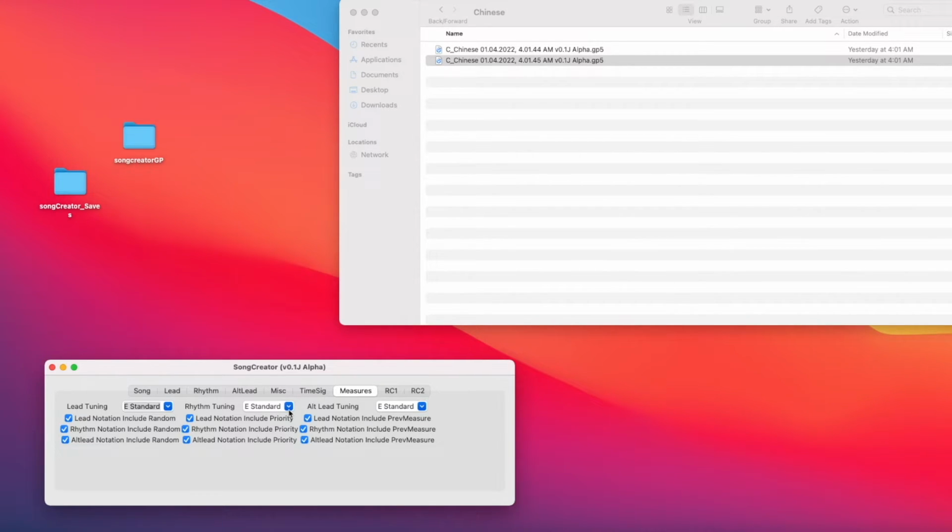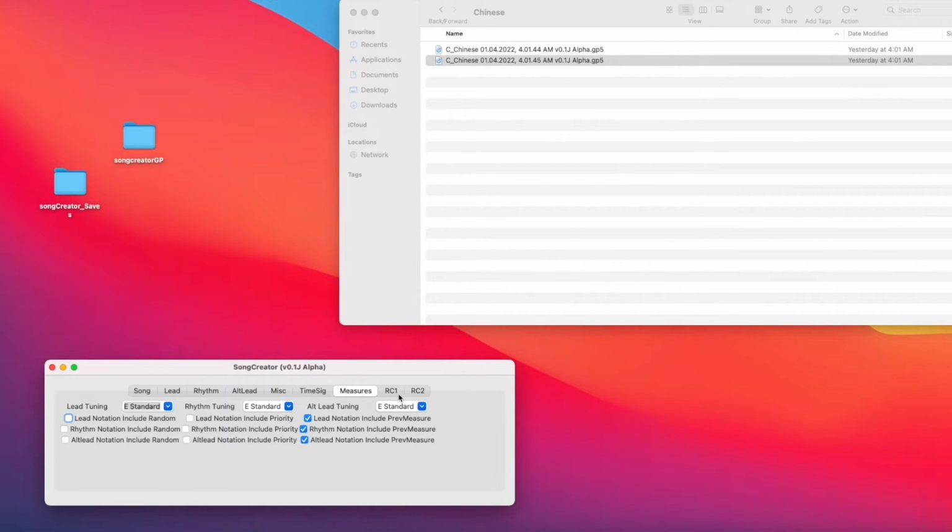So it's interesting because the reason why I chose include prev measure is because I noticed that sometimes when I generated songs, the lead, rhythm, and alt lead would all have treble in some instances, or all have mid, or all have bass. I was just trying to mix it up, because with random you have a chance of having all 3 mixed, but you also have chances of having them all 3 at the same time. So I just wanted to have some variety, intentional difference, where you could just check off these. It's like, okay, I want to make sure that these 3 arrangements don't use treble at the same time. I want treble, mid, and bass at the same time. I want the 3 differences. So that's the configuration there.